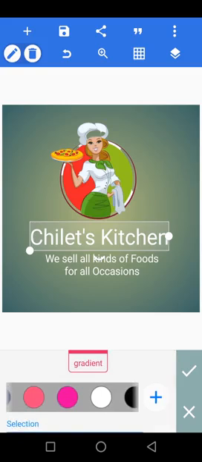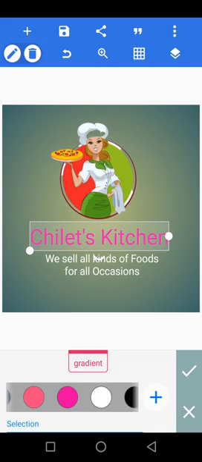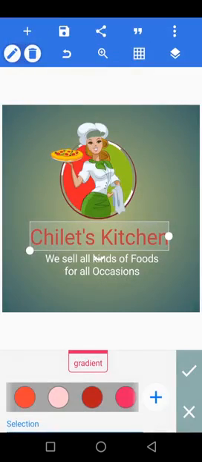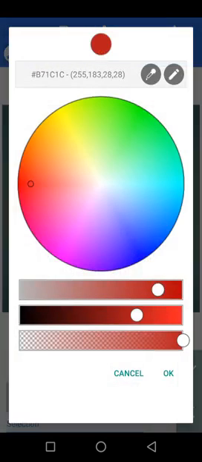No, we can't use pink here. We're going to select one of the colors of the logo. We are going to use maybe red or green. Let's make it a deep red, like a maroon red. We're going to tap this plus icon here to set our color. So I'm going to drag this to a lighter shade.